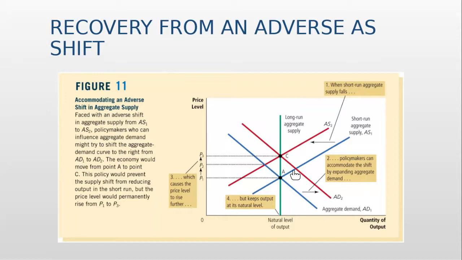So by using policy to shift aggregate demand rightward, we reestablish a new equilibrium at point C, which means that we had a higher price level and forced it up further than where it was at just accepting the aggregate supply shift leftward. However, this does allow us to restore the economy back to its natural level of output. At the heart of this is basically a simple realization that the government has policies at its disposal to reduce unemployment, but this can and possibly will and very likely could come at the cost of ultimately higher inflation, which can create problems in and of itself.